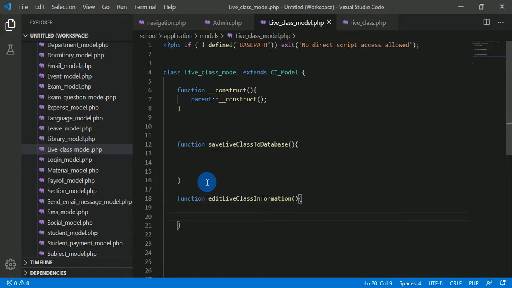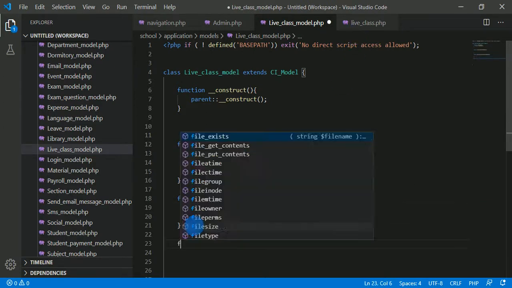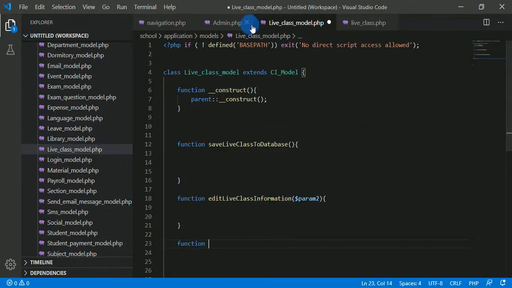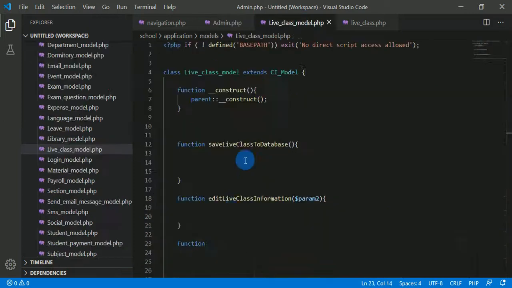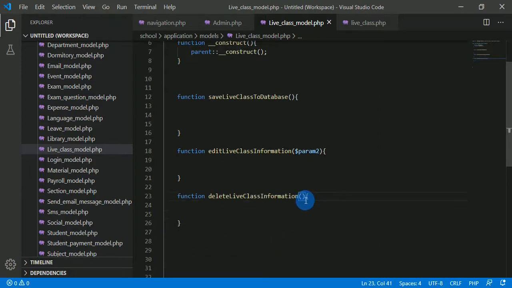But this time I am going to pass param2, and the last function for the delete. Okay, I am equally going to pass the param2.